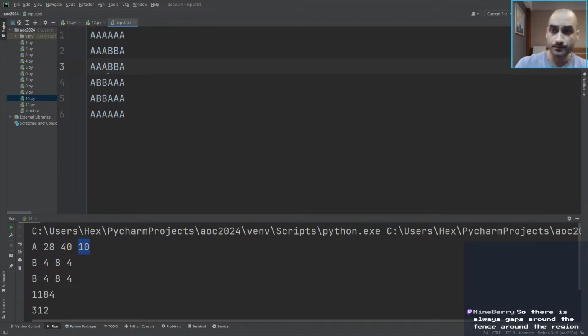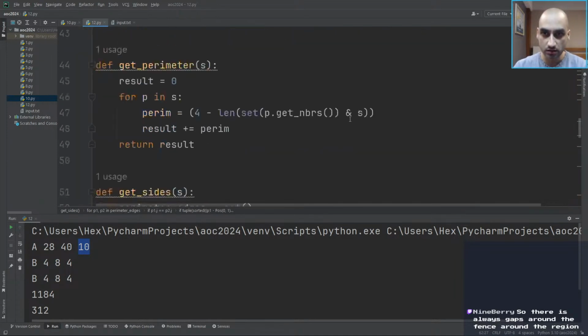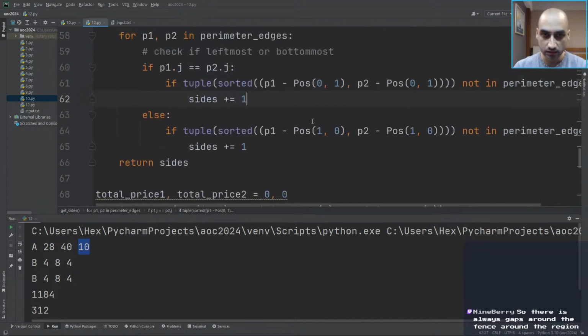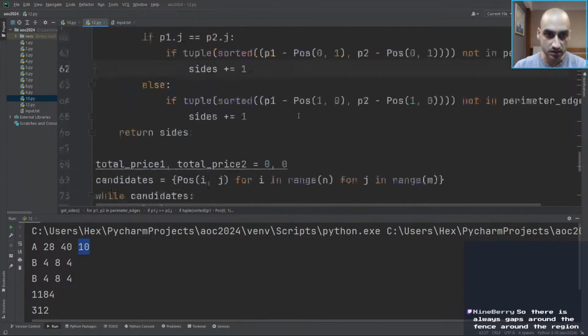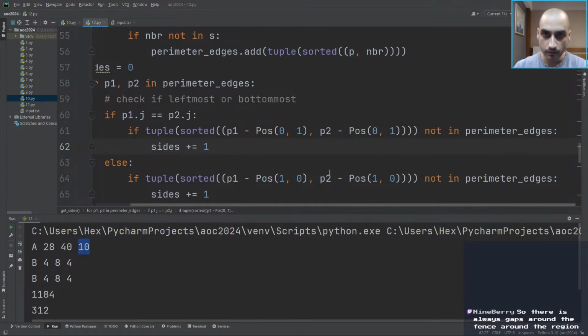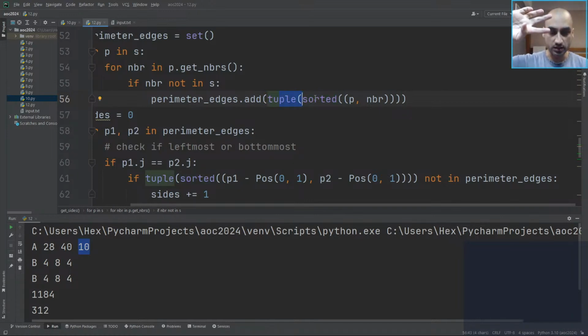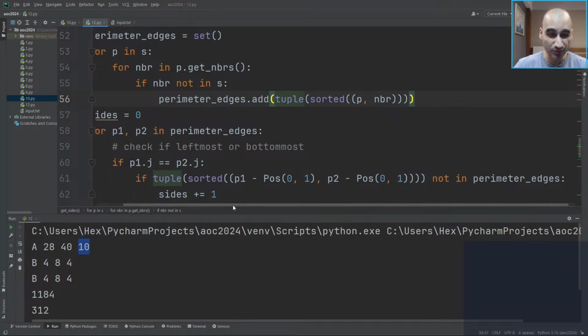In that case, I need to just... this ordering, I no longer... So when I did this sorted thing, the whole reason I did this was to tie those 2 together, because I actually wanted those to count as 1 instead of 2. So sorting would make it irrelevant whether the neighbor is above or below. So now if I remove the sorting, I guess that should work.